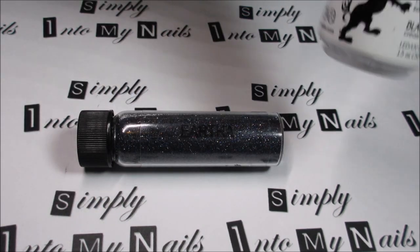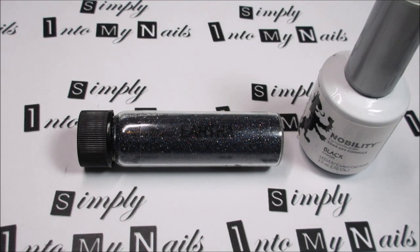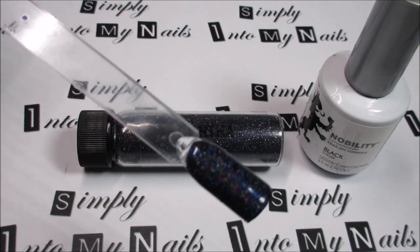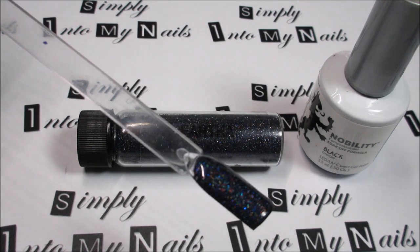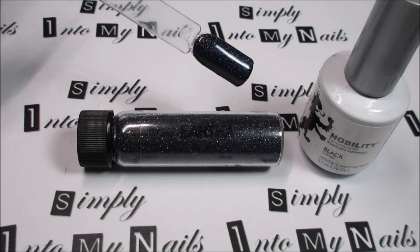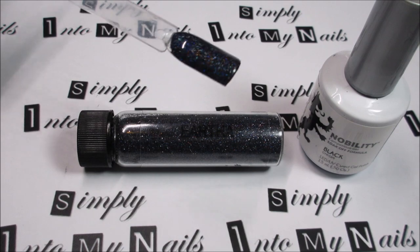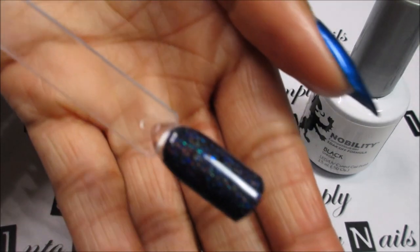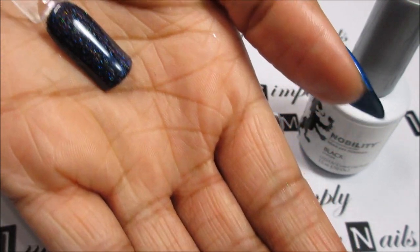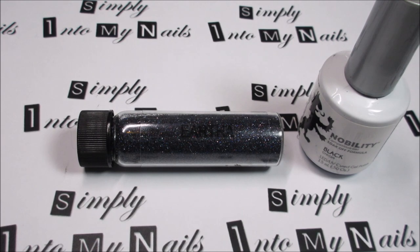I layered Urfa over two coats of Chat Nobility Black and scrubbed in one coat of Urfa, and this is what it looks like. I did actually top coat this one twice — I didn't top coat the other swatch sticks twice, just this one because it was a little bit grittier than the others. Really, really stunning. That will look absolutely amazing in sunshine. This is what it looks like on the palm of my hand. Gorgeous colour, really, really pretty glitter. So that's Urfa.